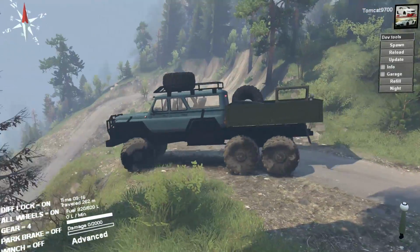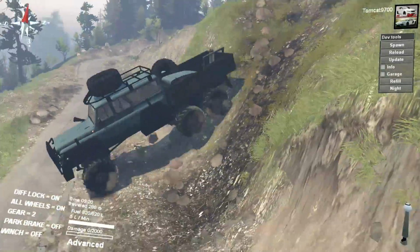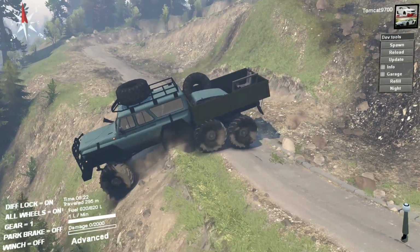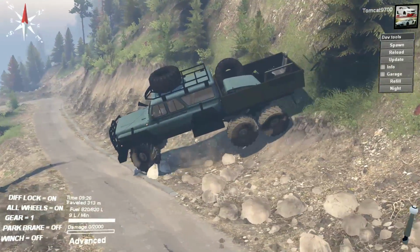Because, dude, this thing could freaking go to town. Those tires have got to be at least 46 inches tall or higher. It just barrels down hills. There's really nothing that can get in its way. Until later in the video, you guys will see there is something that does get in its way. But I'll leave that for a surprise.